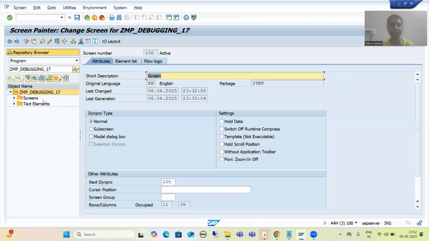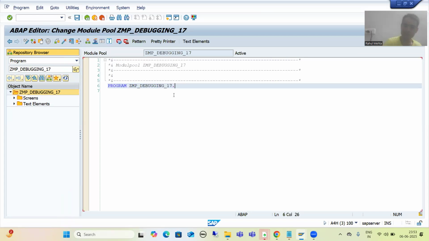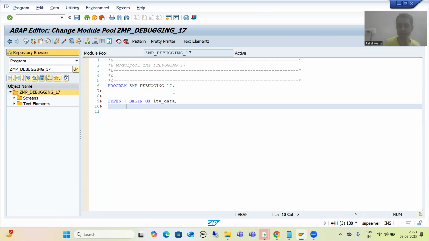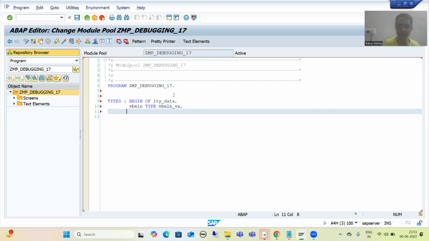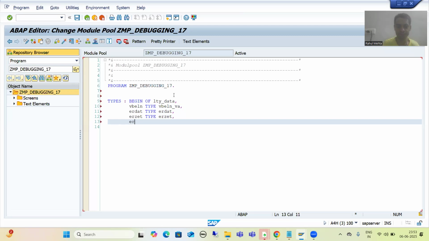Now I will simply declare an internal table. Suppose I will write TYPES: BEGIN OF lty_data. I will take 5 columns: VBELN, type VBELN_VA, ERDAT, ERZET, ERNAM, and VBTYP.